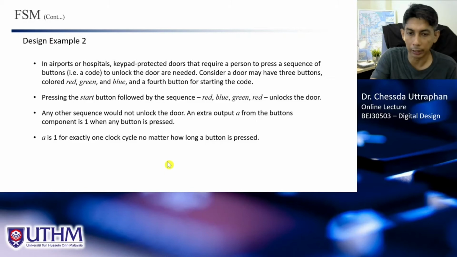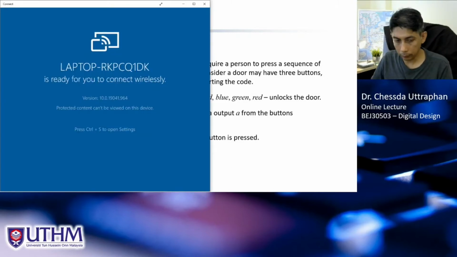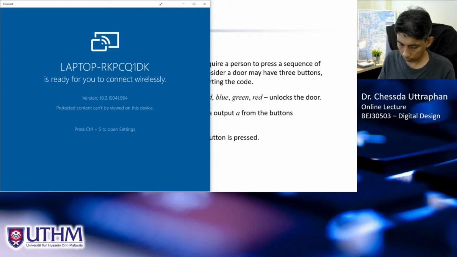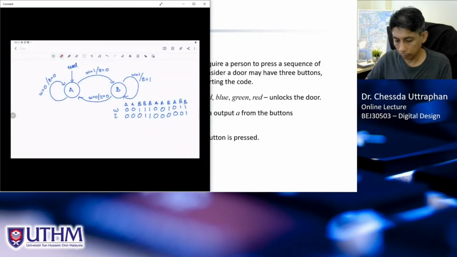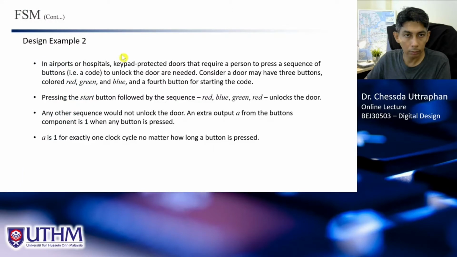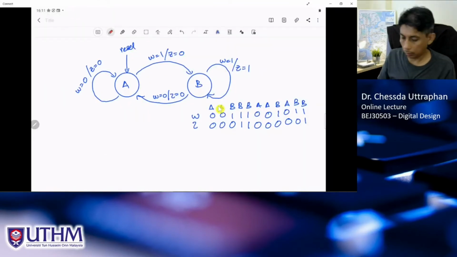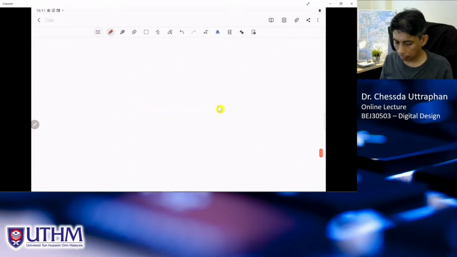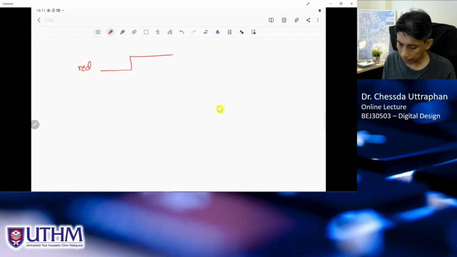If you have the red button, for example, when you press it, the signal for the red button will go from 0 to logic 1, and when you release, it goes down to 0 again. And for example, we have the clock signal here.